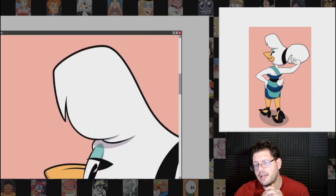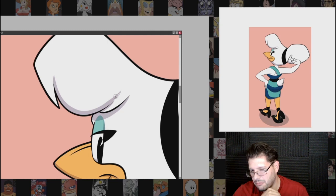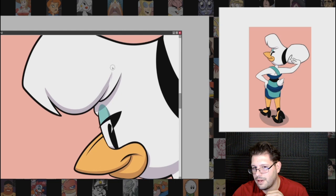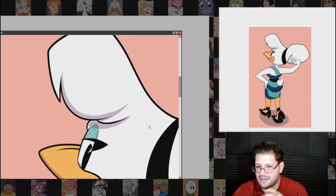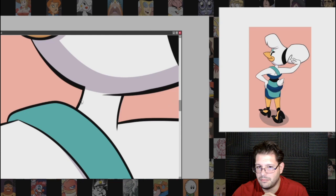Yeah, I kind of tried to give her those kind of legs that she has, although they're not tapered. The feet are, God, I'm gonna watch Hilda for a second and soothe my soul. I was gonna say that back leg is a little bit too big, the front leg's a little too small. Sometimes I look at it and I think, oh well, it's got character and I like that, but on the other hand, the designer in me, the part of me that wants everything to be perfect is just like, oh.